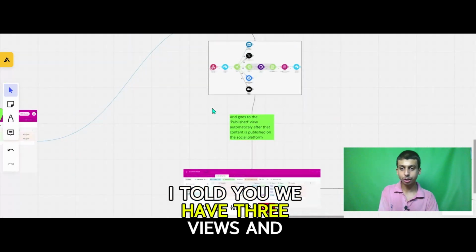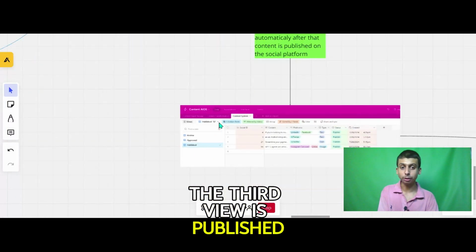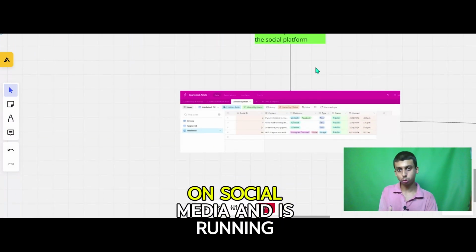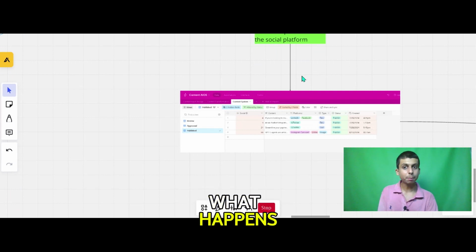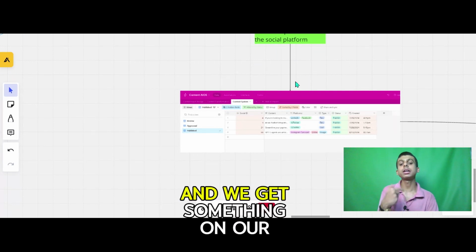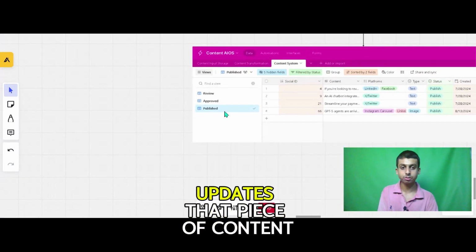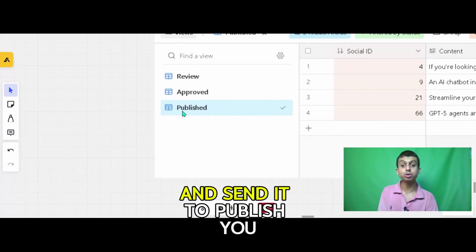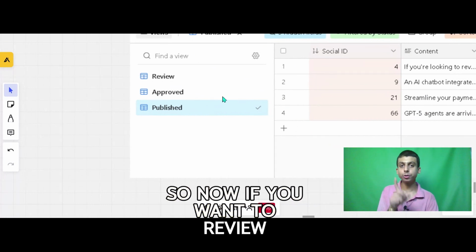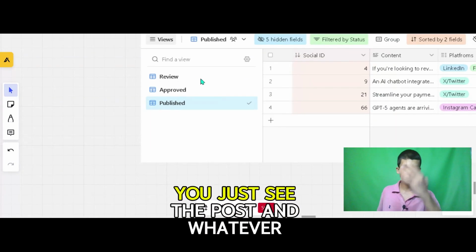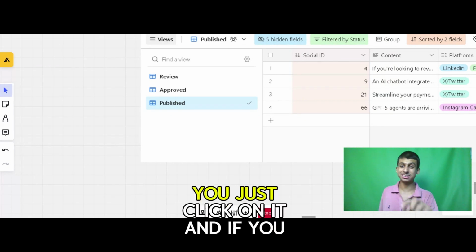I told you we have three views, and the third view is published. Once the content is published on social media and is running live, this automation triggers, and we get something on our Airtable, and Airtable automatically updates that piece of content and sends it to published. So now if you want to review something, you go to review. You just see the post, and whatever post you like, you just click on it.